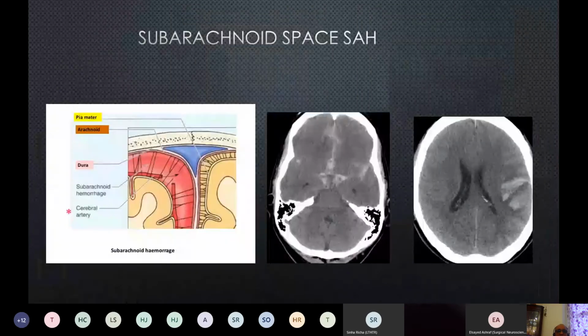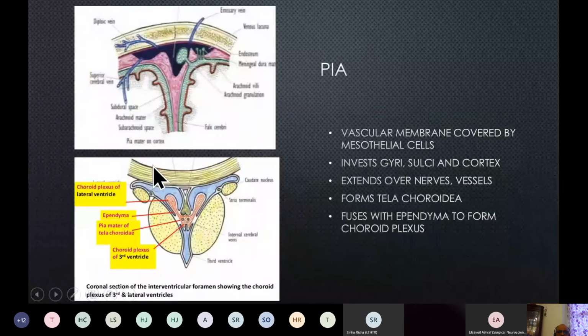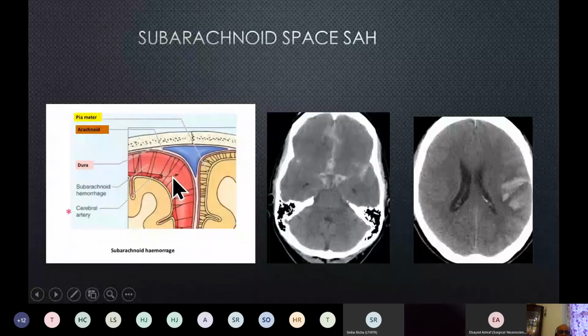Arachnoid space we classically know because of the subarachnoid bleed, and that's because the arteries, the leptomeningeal arteries, the branches of the anterior, middle, and posterior cerebral artery lie within that. And of course, the aneurysms arising from them are going to line that space, hence resulting in this classical appearance of subarachnoid hemorrhage with blood within the CSF spaces at the basal cisterns, but also higher up over the convexity. Remember, the sulcal spaces, even though we don't see them here, extend all the way, and that's how the arteries are going to penetrate and supply the brain substance.